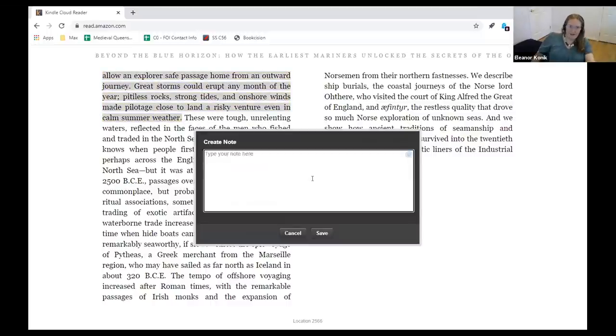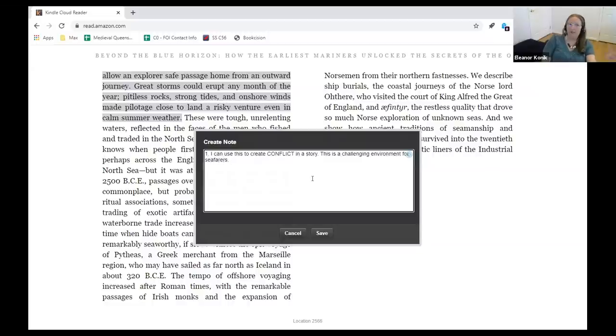So the reason that I'm highlighting this is because, one, I can use this. Can you see this great note in the screen sharing, by the way? Okay. I'm just never sure how much to trust Zoom. So I can use this to create conflict in a story. When you're writing a story, you want something that's difficult, right? Like you don't want it to be easy for the characters. So this is a challenging environment for seafarers.